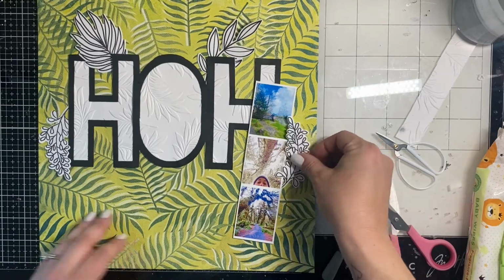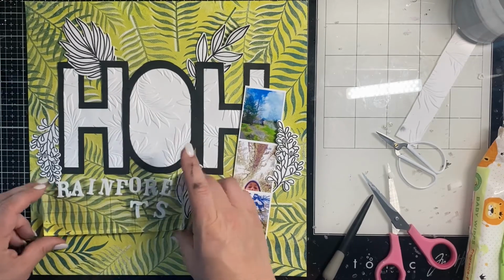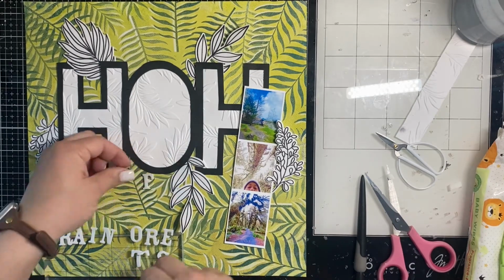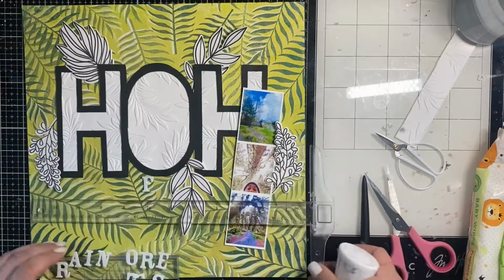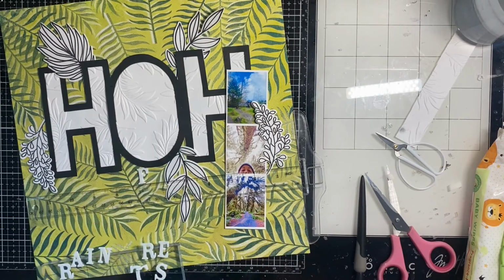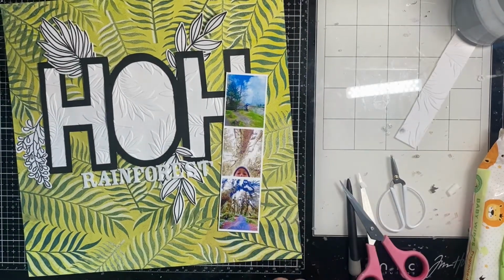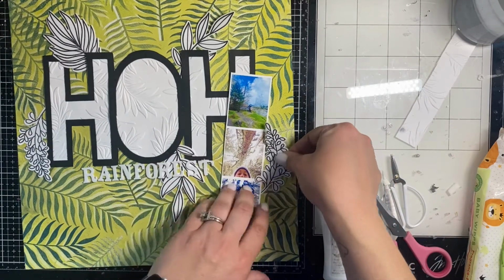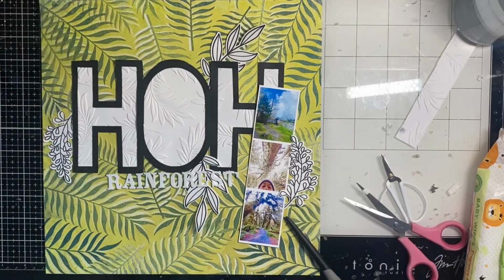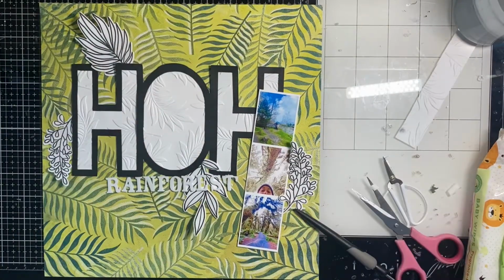So now I'm just tucking in the florals, or the foliage, I guess, and deciding where I want to put the subtitle there, and figuring out the middle piece. So I'm using my Nuvo adhesive to stick down the foliage as well as the Thickers, because we all know Thickers need a little extra help. I also use a T-square ruler to get the title straight on there. Kind of straight. I still think it's a little crooked actually when we're done. And then we're almost finished over here. We're just gonna add in a little bit of sparkle from Pink Fresh Studios Essential Jewels collection. I'm gonna use a green color that will work really well with the darker green leaf in the background paper.